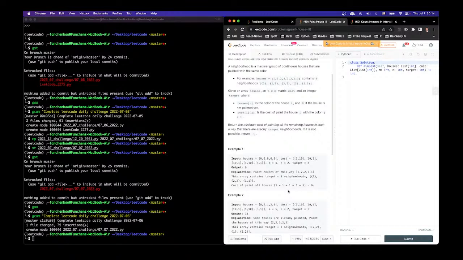Okay, so we can only paint on a house that's a 0, alright? And we also need, is it possible that we produce all possible ways to produce the target number of neighborhoods?